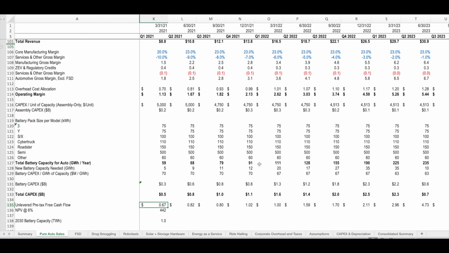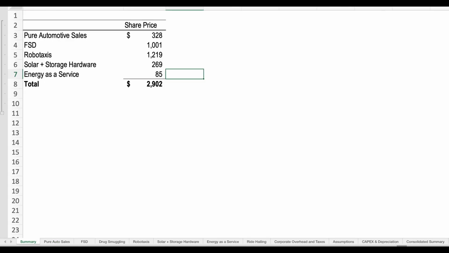this is the amount that's used to pay debt holders and equity holders. Because this is a capital structure neutral cash flow, I've discounted it to the present value at a 6% discount rate, which represents the weighted average cost of capital rather than just the cost of equity. When we do this, we calculate a total enterprise value for this piece of the business of $442 billion. When we back out those corporate overhead items and back out the cash flows to debt holders, we calculate a total share price today of $328 per share. So that will do it for this portion of the valuation. In the next video, we'll be getting into the full self-driving and robotaxi portion of the valuation, which is obviously going to be a major driver of value.